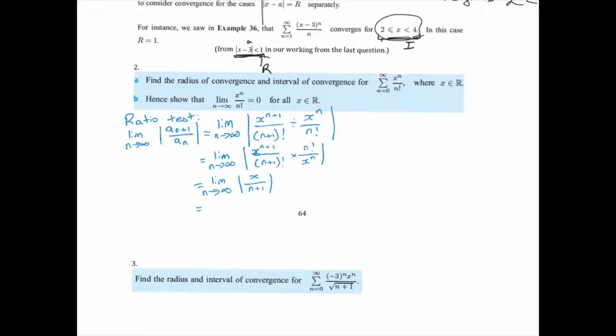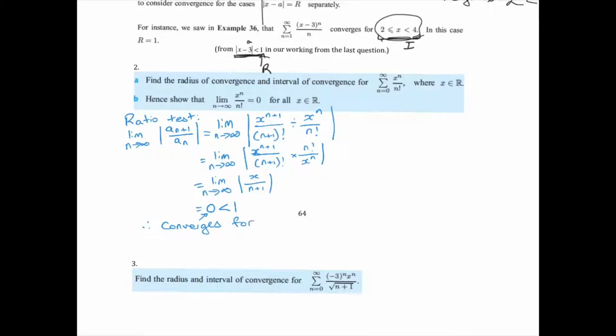So what happens as n approaches infinity? The whole thing just becomes 0 because x is just one value. Even if it's huge, n's going to get bigger than that. So that approaches 0, which is less than 1. Now, that's going to work for every x because x is not part of that expression of 0. We've left x behind. That's going to be less than 1 for any value of x. Does that make sense?